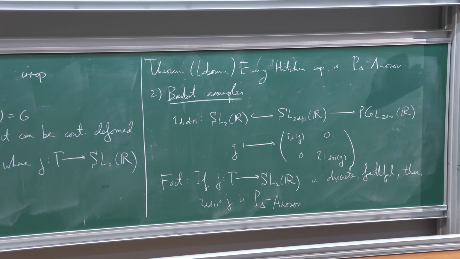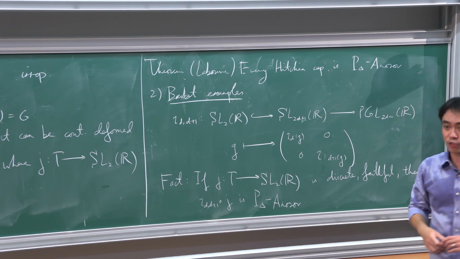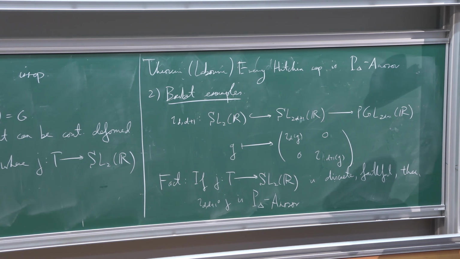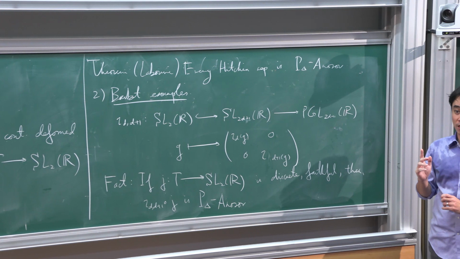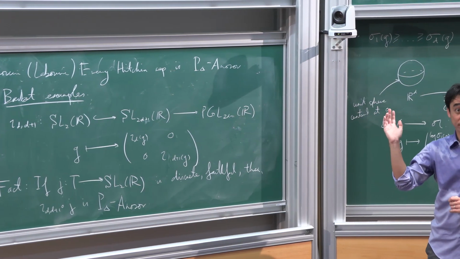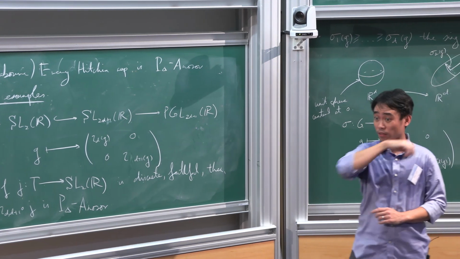All right. So maybe I'll just make one last statement. Right now I've described, in both cases where gamma is a surface group, how to produce P delta Anosov representations. As far as I know, these are the only two ways to construct P delta Anosov representations of surface groups into PGL-DR. So the question now is, are these all of them? Are there more?